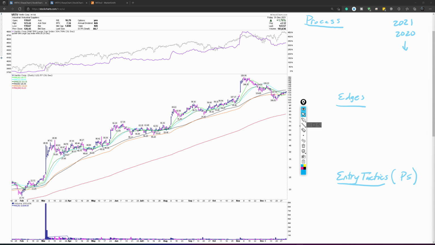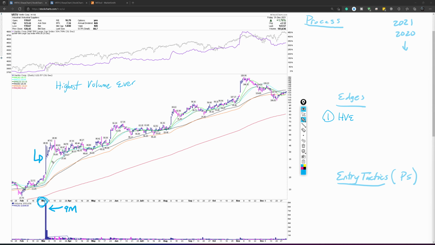Basically, one of the first things that we look for at TL is the very obvious: this first bar of 9 million. This was about 9 million in volume, and this was the highest volume ever. What we call this is an HVE, a highest volume ever. That's one of the first edges that was on this name early in the year, right around March.